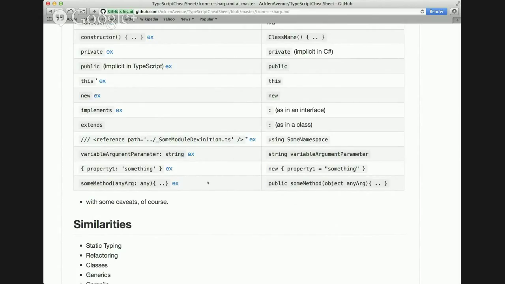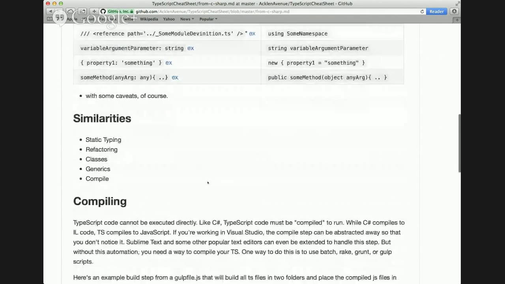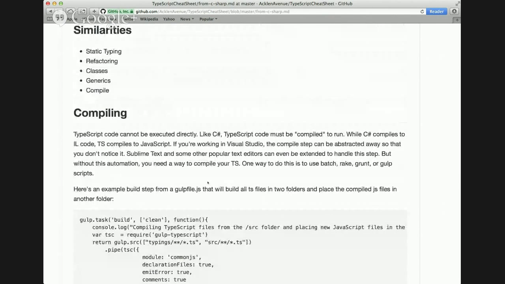And once again, I'm going to let you all look through this stuff. This is all available to you. If you want to see this, all you have to do is go to github.com/Ackland Avenue. If you don't have access to our repository as a developer, you'll see it in the fourth space; if you're logged in as an Ackland Avenue developer, you'll see it way far down the list. Just search for TypeScript, and you'll see it in there. So this is one of the files in there.